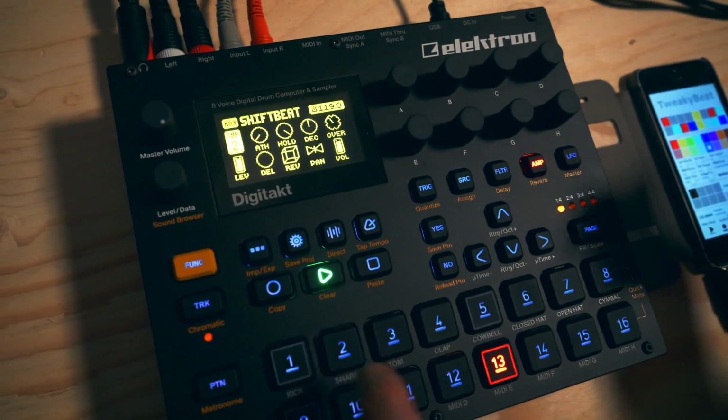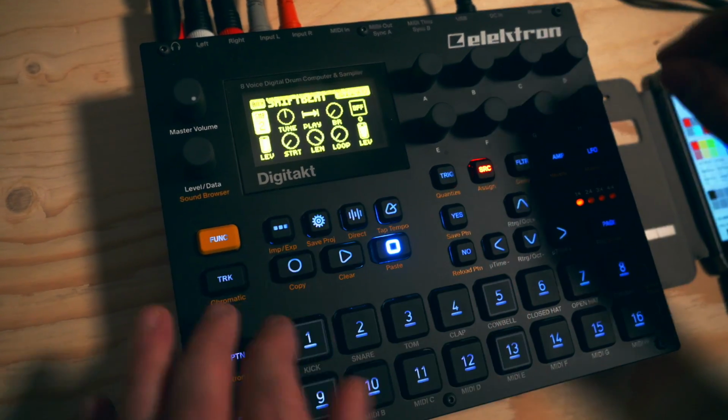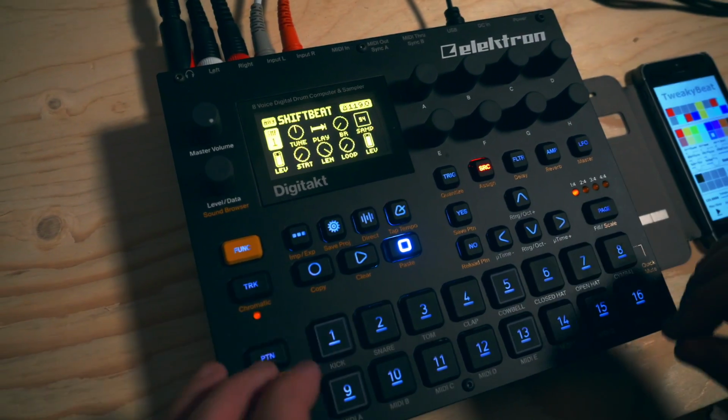And yeah, let's go to this track. Load in the kick sound. I accidentally cleared the pattern. Oh. But yeah, I'm still learning the machine, but you get the idea. Then I would have layered other stuff onto it.